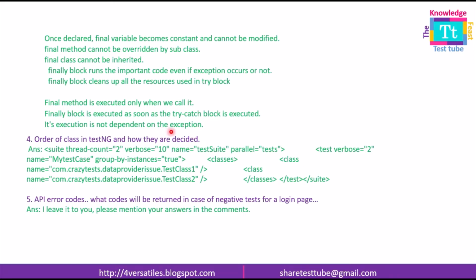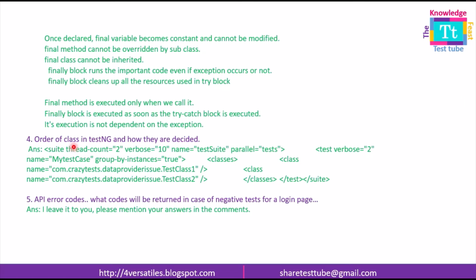For that, we discussed a parameter called priority, wherein against the test annotation, you can define the priority as 0, 1, 2, whichever you want. In that way, you can control the execution of the test cases which are marked with the @Test annotation in the TestNG framework. But this particular question is how do you control the execution of classes itself, not the methods inside the class. Instead, how do you control the execution at class level?